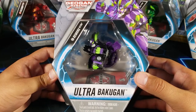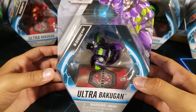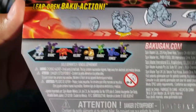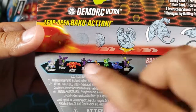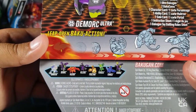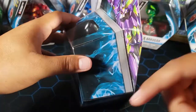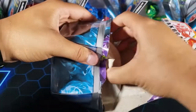Now let's get to the unboxing of Darkest Denmark Ultra. Here it is — let's take a look up close and at the back of the box. There's the wave it comes in. I'm still looking for the Elemental version. I think it might be this one, and we also have Diamond Shark Tar Ultra that I haven't found yet. I'm opening the whole wave, so check out the other videos and stay tuned.